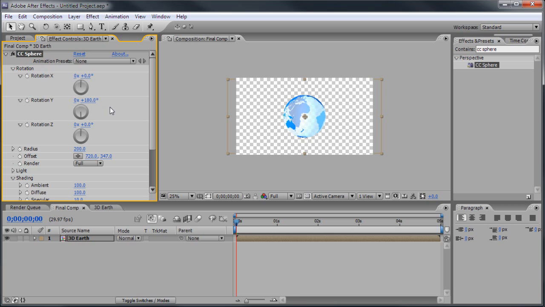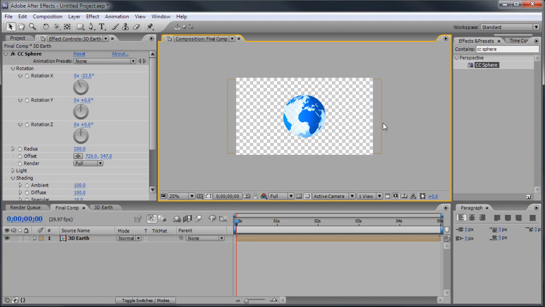I believe I did it right. Let me test something out. Oh, sorry guys. It's 23.5 degrees on the x-axis. There we go. Sorry for that. This is live, so it was 23.5 degrees on the x-axis. Sorry, I must have imagined that. It's on the x-axis. Yeah. Okay, so it's 23.5 degrees on the x-axis.